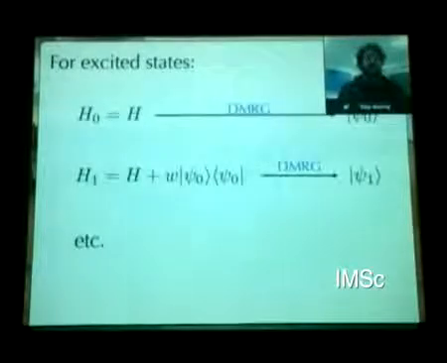Then the idea is that you can now form a new Hamiltonian, call it H1, which is your original Hamiltonian plus some weight W, which, well, it depends, you have to experiment with different weights, but just think of it as some number of order one. And then you multiply this times the outer product of psi 0 with itself. And now if you consider the Hamiltonian H1, psi 0 is no longer the ground state of this Hamiltonian because its energy is pushed up by this number W. And so the real ground state of H1 will be the next excited state up, assuming that W is chosen properly. Question?